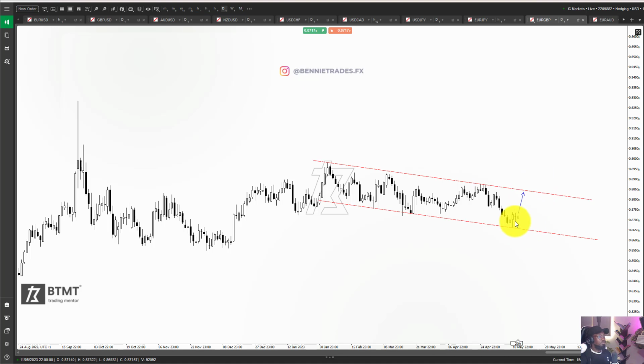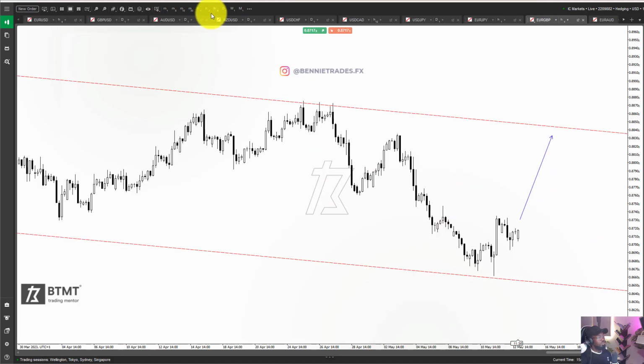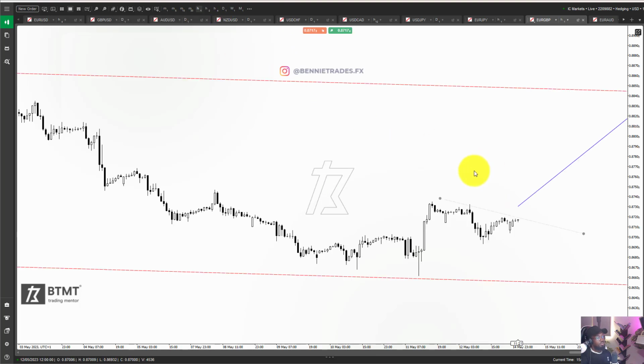This is the daily time frame, by the way. So traders have to look for a correction in the H4 time frame or in the H1 time frame. They want to see a bullish correction here. Traders would like to see a bullish correction on the H1 time frame so that they can join this move to the upside.